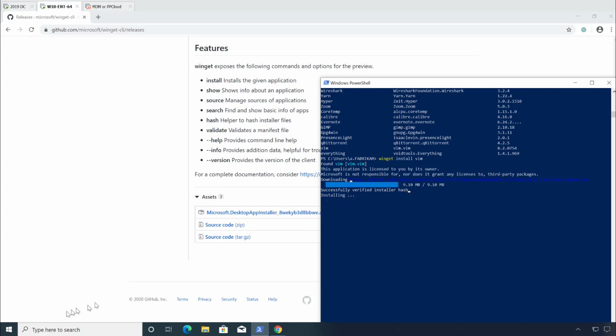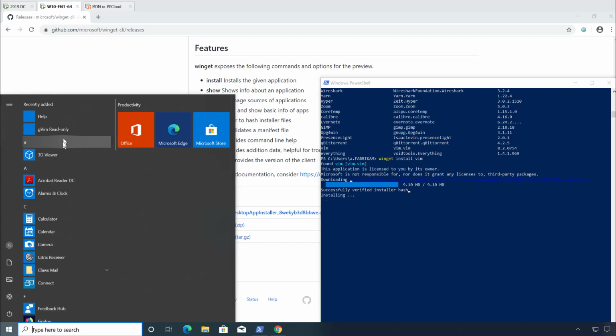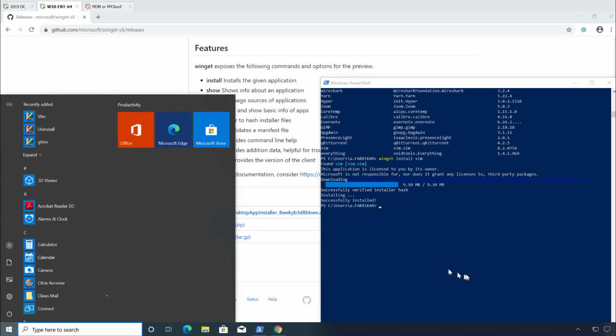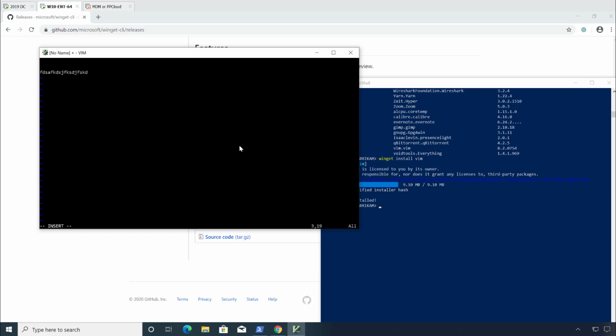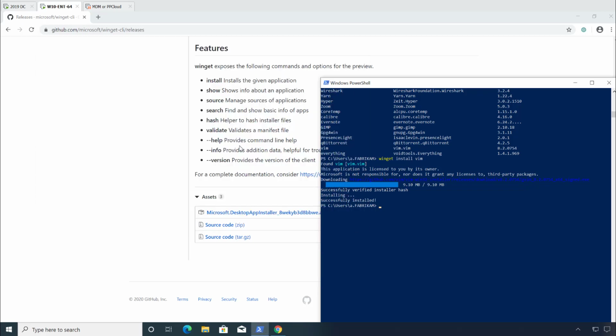Okay, by the time it's done, you should have a couple of icons. There we go, right there, recently added. You should be able to run your utility, whatever the thing is that you chose to do. And there you go. And I know how to use VI because I cut my teeth in the 90s on this. So I remember VI pretty well. So long story short, that's how it works.